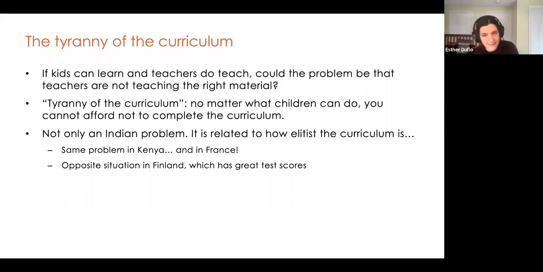Surprisingly, unless it leads to changes in pedagogy, it doesn't tend to have a large effect in developing countries, contrary to what we find in richer countries. So, for example, in Kenya, we had an experiment where we divided class size in two. And there was no impact if nothing else was changed, if it was a regular teacher and there was no grouping of kids by ability or achievement.